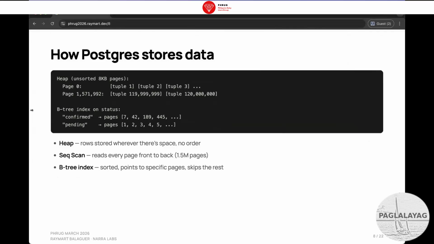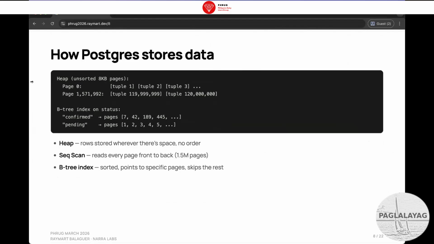Essentially, Postgres stores the data in a heap, and it slices the data into pages. One page is about 8 kilobytes in size. So if we have 120 million rows, we will need 1,500,000 pages here.